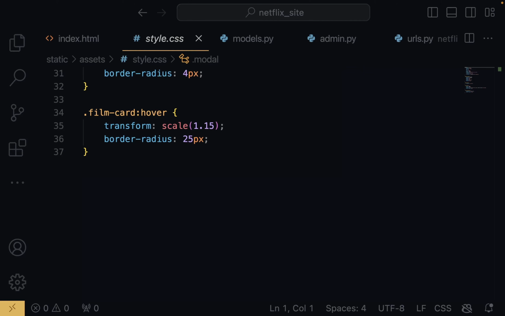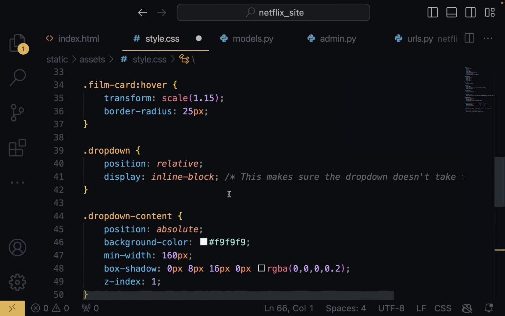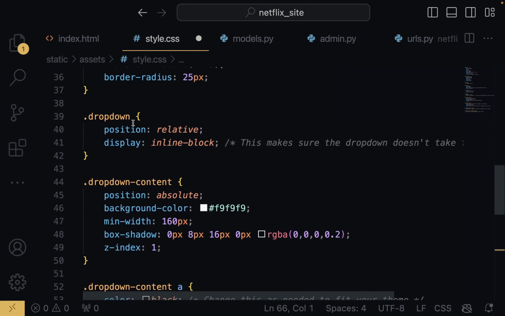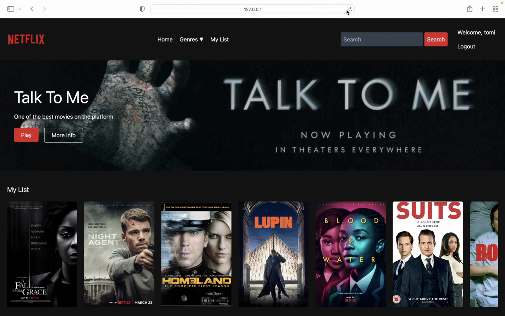What I'm going to do is paste in the code for the drop down. So I'm just going to come here and paste in this code. This is just the code that takes care of the drop down menu. Once we click on drop down, we want everything to be done. So this is the CSS code, and I'm just going to quit that. Now once I come here and hit refresh, you're going to see that once I click on drop down, this should drop down. Okay, so that doesn't drop down.